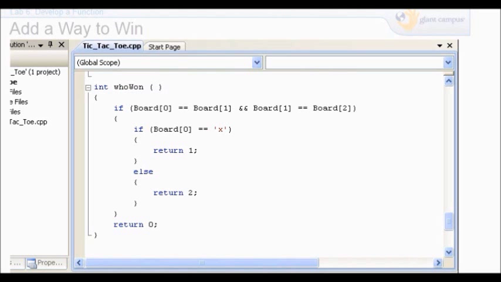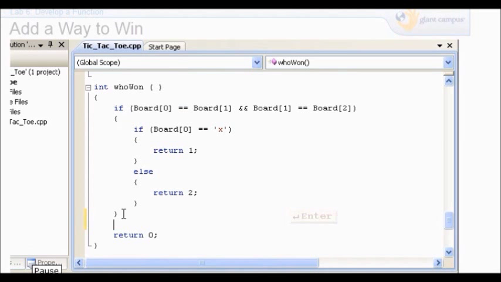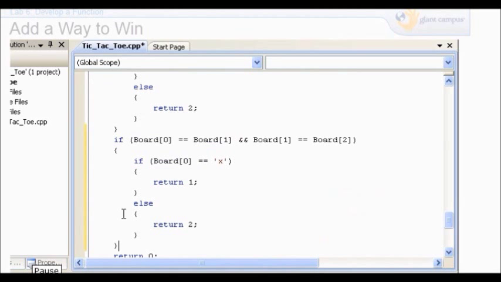So here you go. You're going to copy all this all the way down to there. Control C, then click there, then paste it. And now you're going to just change those numbers. We're going to be replacing those 0, 1, and 2 with 3, 4, and 5.